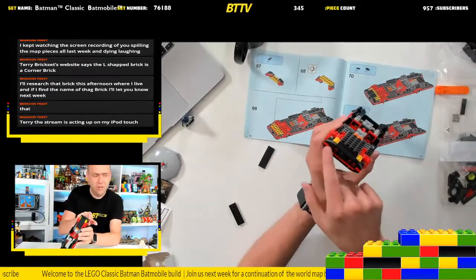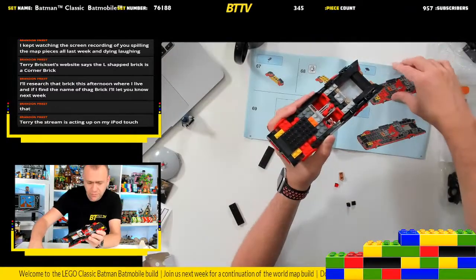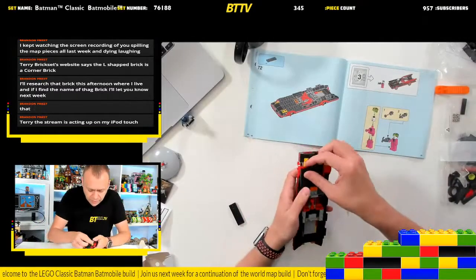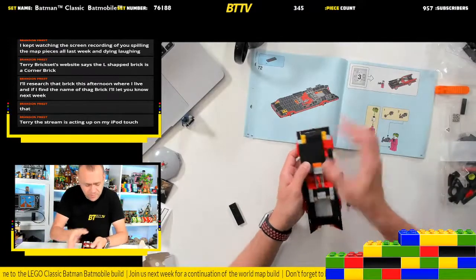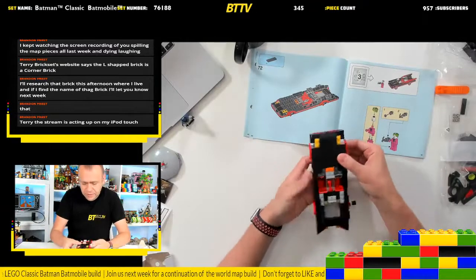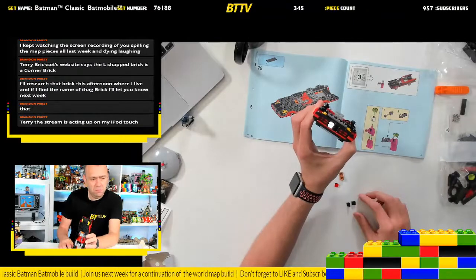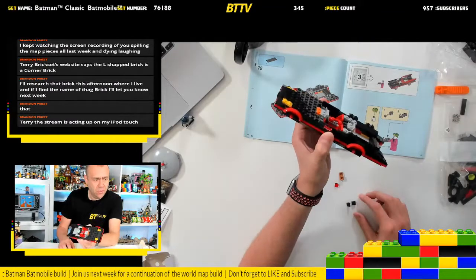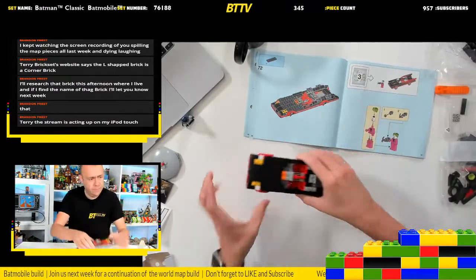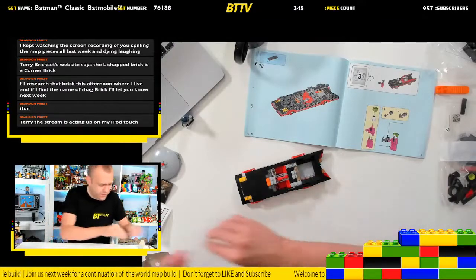So our front now is really looking quite curved around here, starting to be curved down there as well. And then another couple of 2x6 in black just going across the bonnet there, and that is the end of bag 2. So we've only got one more bag to do. So this is what the car's looking like here. Got a few spare pieces to stick those in.